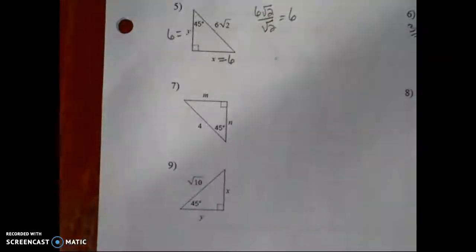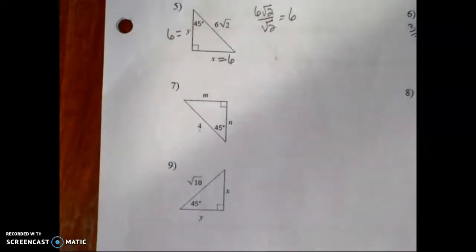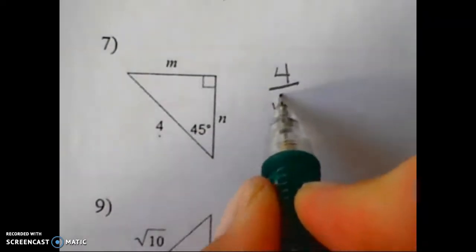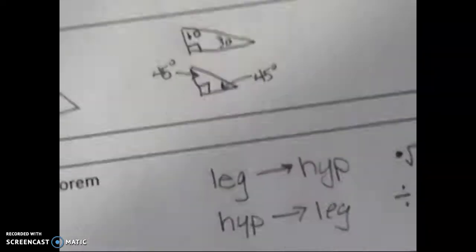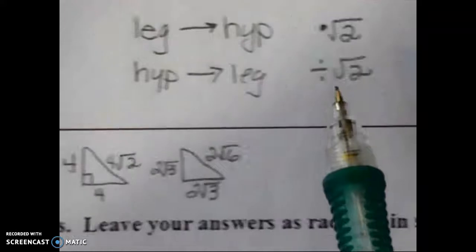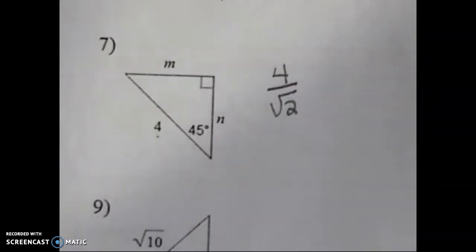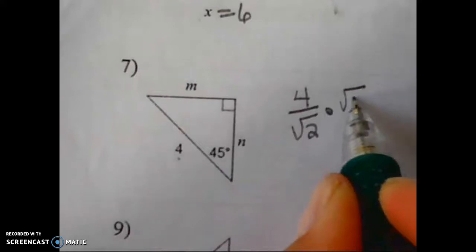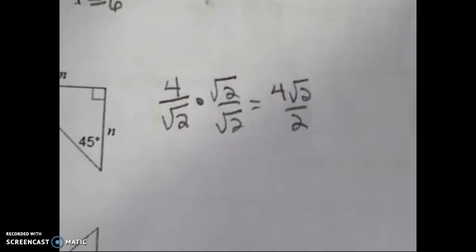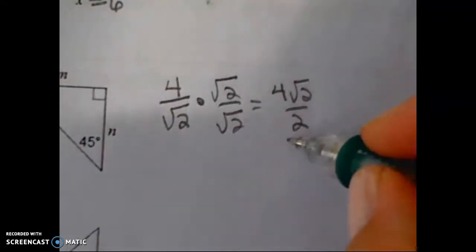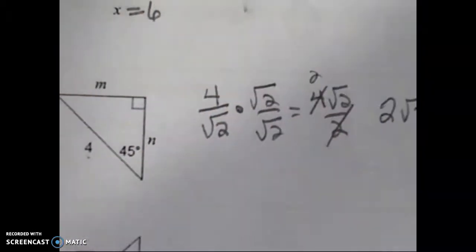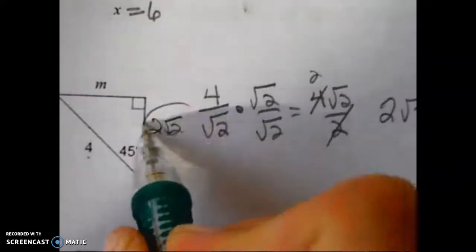For number 7, to go from the hypotenuse to the leg, you divide it by the root of 2. If I'm giving you the hypotenuse and you're trying to get back to the leg, you divide by the root of 2. Okay, we need to rationalize this denominator. So I get 4 root 2 over 2, but this can be simplified one last time. 4 and 2 are both divisible by 2. Final answer, 2 root 2. My legs are 2 root 2. And since the legs are the same, there's no other math to be done.